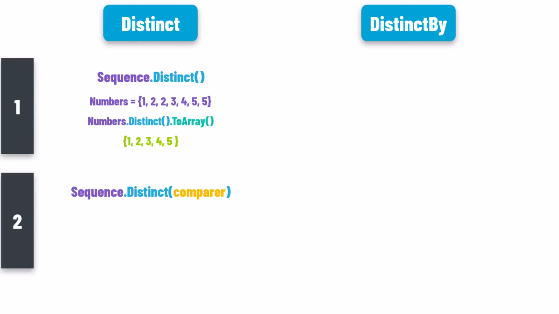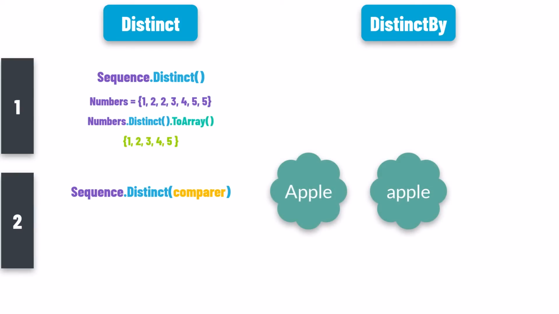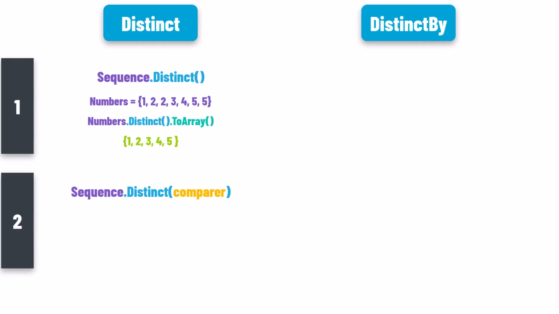Consider a situation where you are dealing with text, and capitalization varies. In English, "apple" and "Apple" represent the same word despite the difference in case, but to a computer, they are distinct by default. So, to a computer, these are two different words. That's where the power of the second overload shines. Here's how it works. You provide a custom comparer that tells the Distinct method how to compare the items. This comparer is like a set of glasses that helps the method see the items in a way that suits your needs. For example, let's say we have a list of words.